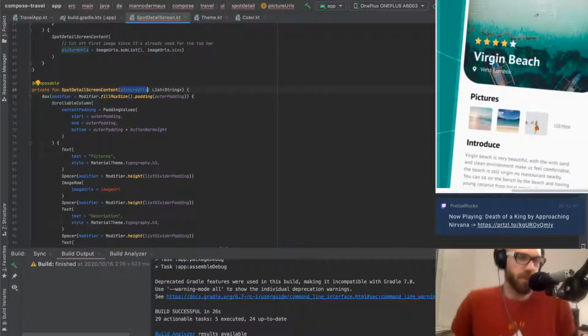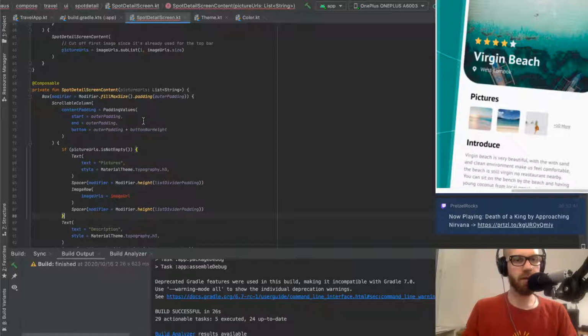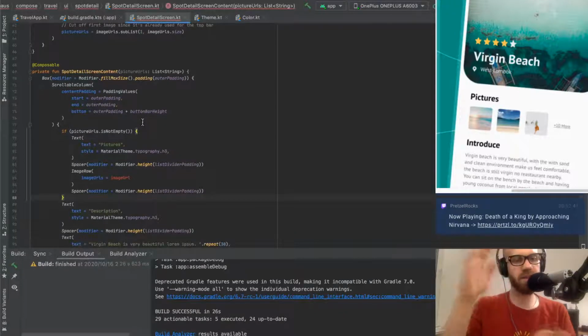Okay, so in here, what we're going to do is, if we have more pictures, then we are going to deal with this entire section.